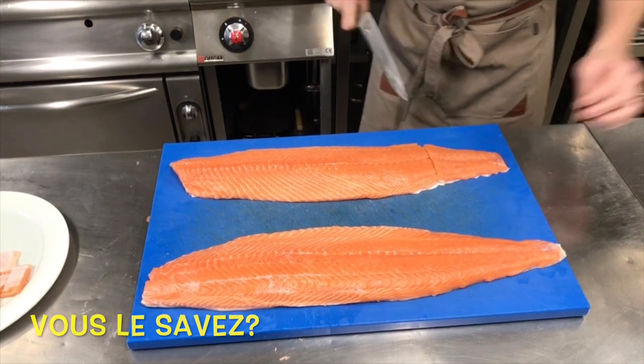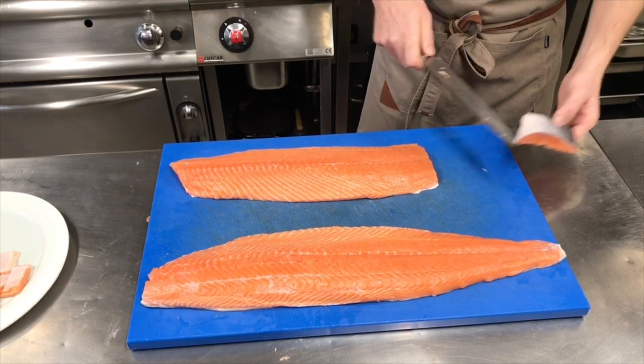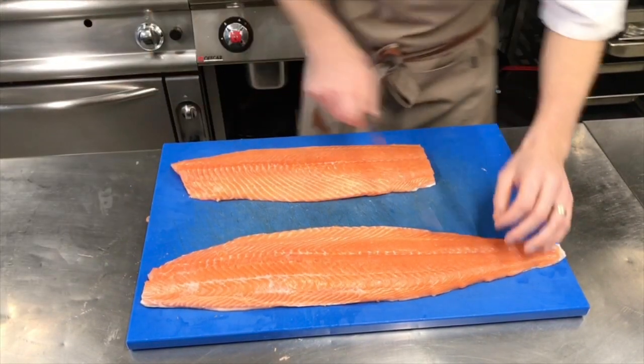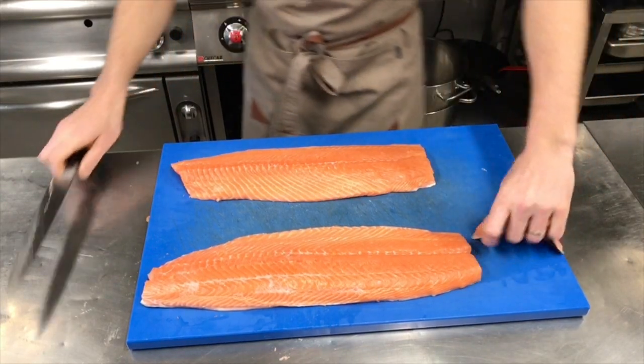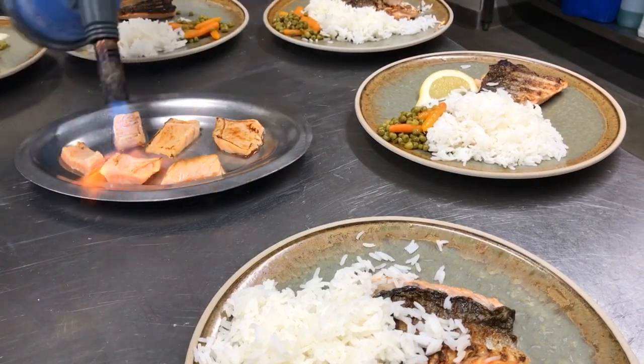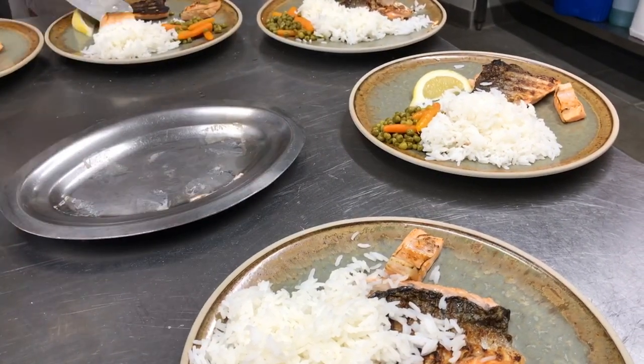Now my fillets are cleaned, pin boned, the belly removed. What I like to do is remove the tail, because the tail is a lot thinner than the rest of the fillet, so therefore when we cure it for gravlax, it will be over cured. Tail piece, however, makes a great family lunch. As you can see here, grilled salmon tail and flame grilled salmon belly.